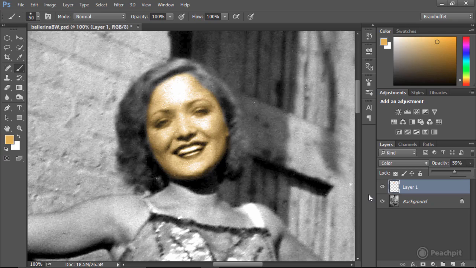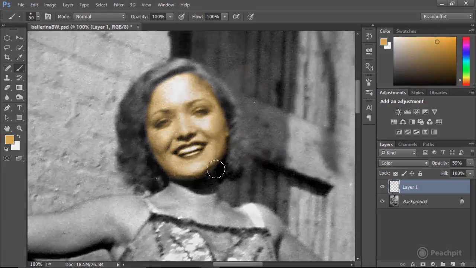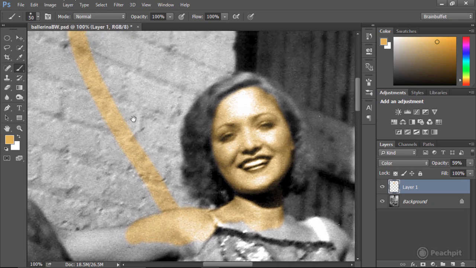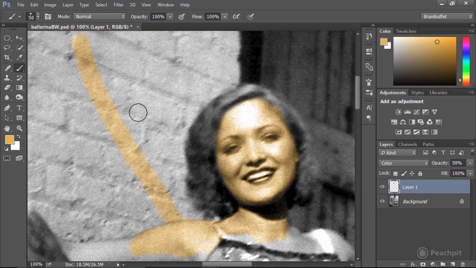We need to paint the whole image with this color in this tone. We just need it to be believable enough for us, so it doesn't distract us and throw us off from what we're trying to do. And I'm going to just continue painting this whole image. Wherever there's skin, I want it to get filled in. Now, occasionally you might make a mistake and paint it all a bunch on the wall. And that's not a problem. Let's talk about how to use the eraser to fix problems like this in the next video. It's very similar to the brushes and a super critical skill to understand.